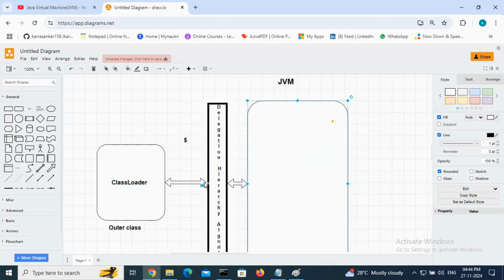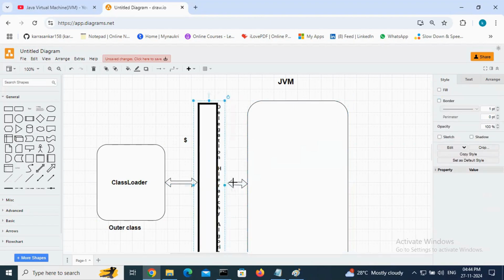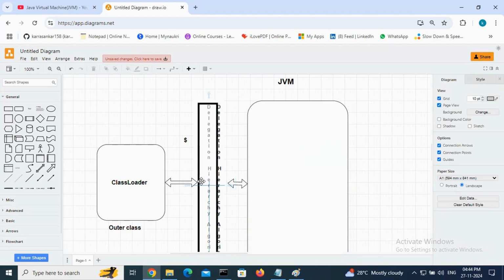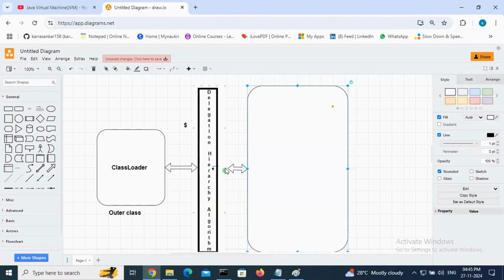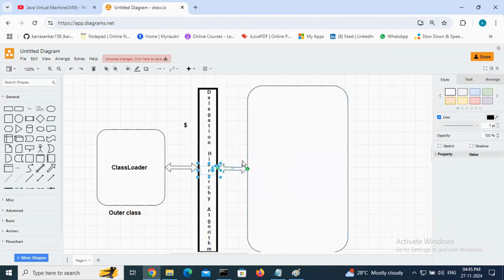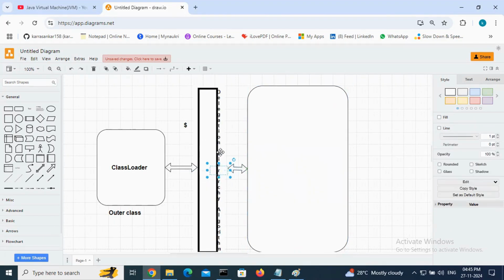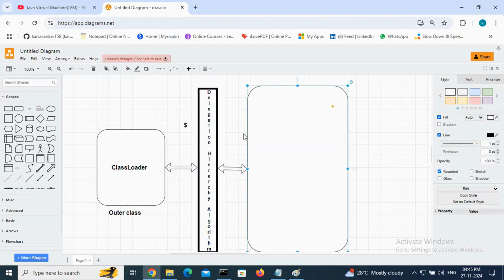These are the inner classes. Delegation hierarchy algorithm.